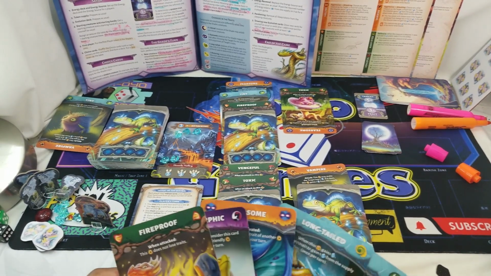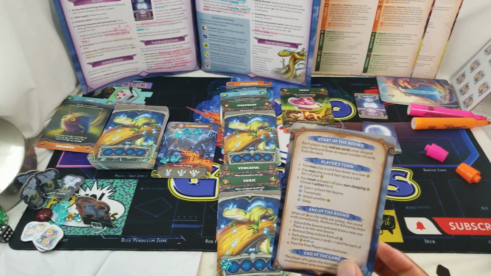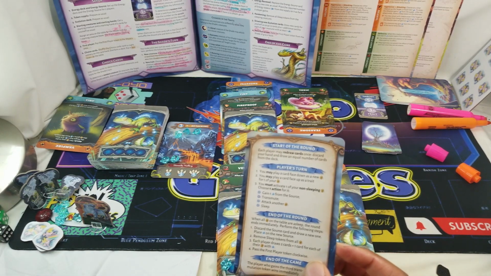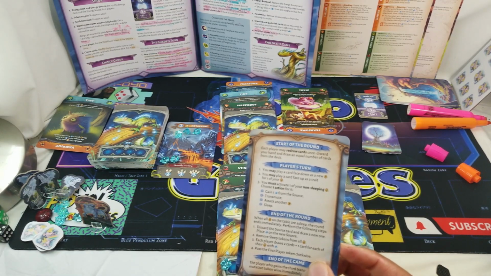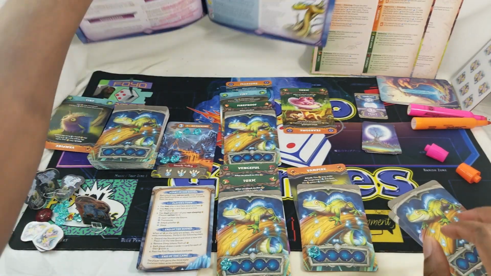Right. I start this time so I can mulligan. No, only mulligan at the beginning of the game. Start of the round. Each player can redraw once. Discard your hand and draw an equal number of cards from the deck. Oh, start of the round. Now let's read start of the round. You can do a full mulligan.